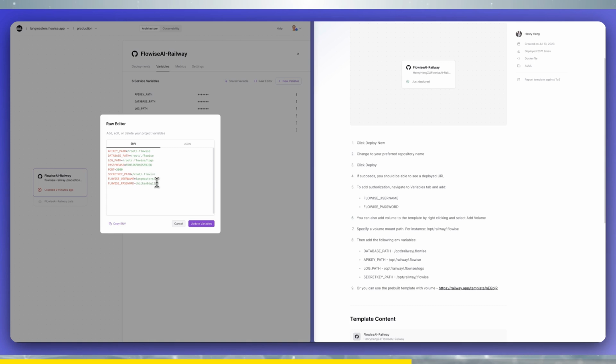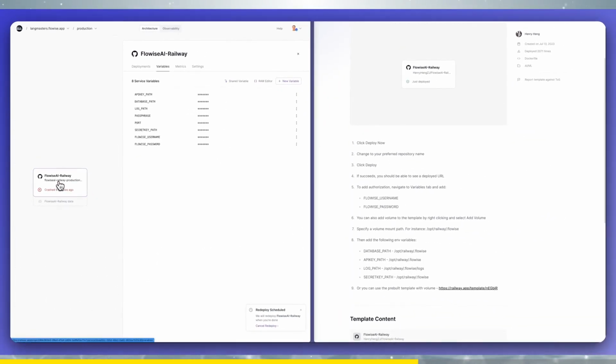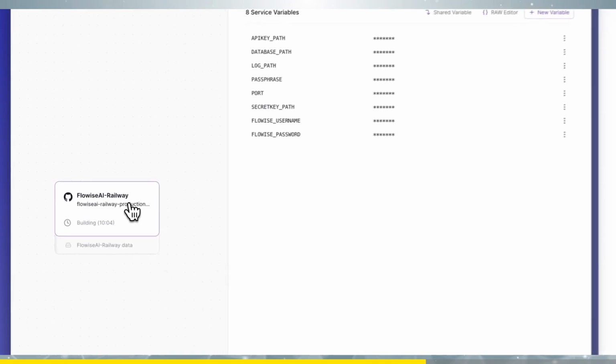So Langmasters and chicken big 123. Okay. So here's an important thing. Every time you update the variables, it's going to redeploy. And as you could see, we actually had a crash here, which is interesting. I'm not sure exactly what that is due to, but that's going to happen in this course. As we go through it, we will troubleshoot and navigate some questions together. So it's back to that hands-on approach.